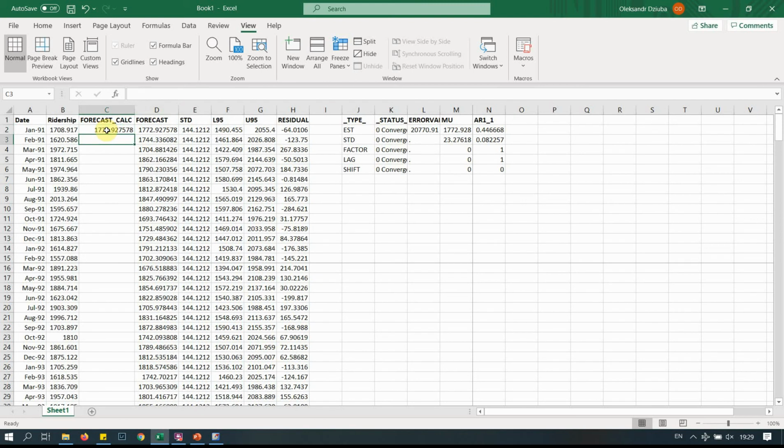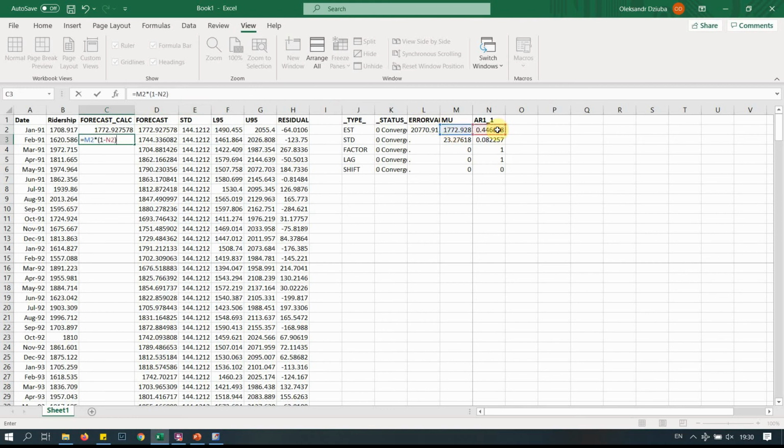Now this is only the beginning. For the next forecast, the formula will be your mean times 1 minus AR, plus AR multiplied by the previous value. That's always going to be like this.